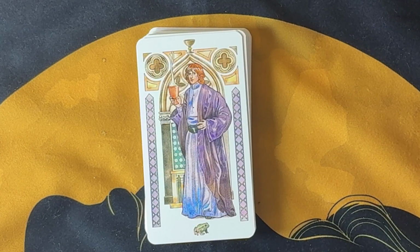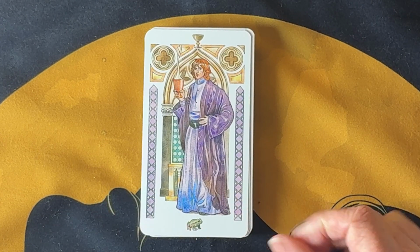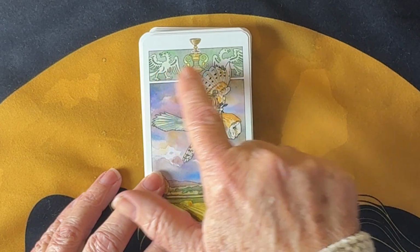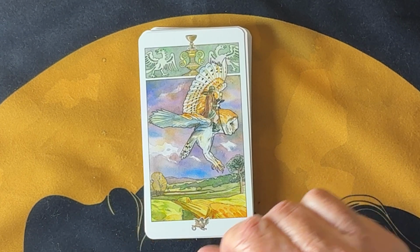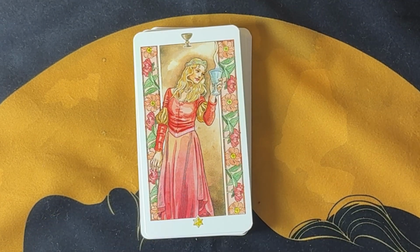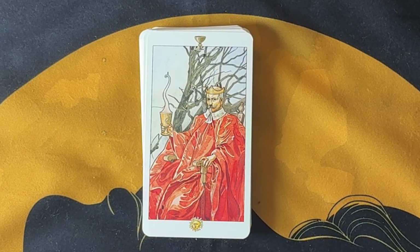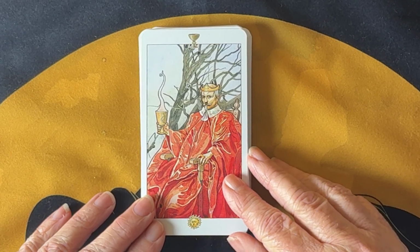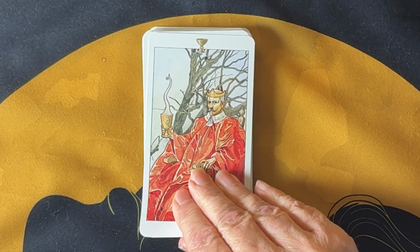Okay. Page of Cups. We've got a little toad or a little frog at the bottom there. A page. The knight is on an owl. It's like sort of griffins in the background here. Oh, and the bottom there must be to signify that this is the knight, and that is the page. So the queen has this sort of star here. No water. Yeah, the king's got a sun. Okay, so those are the glyphs that tell us the hierarchy in the court cards. I've got some runes there on that cup. Rune energy.